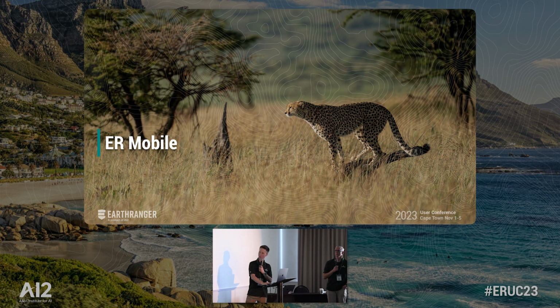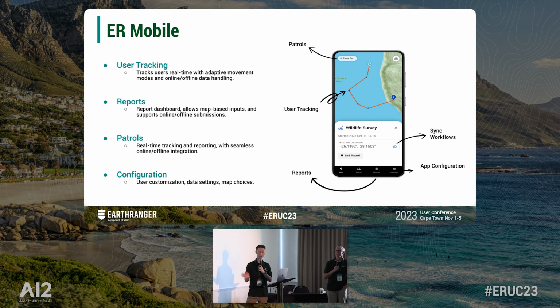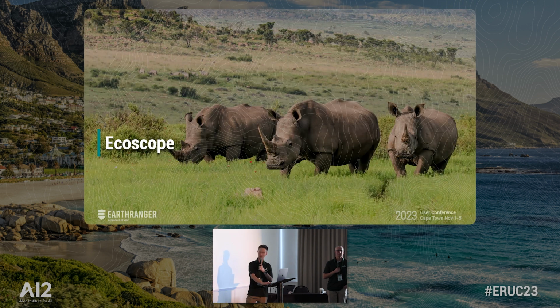ER Mobile is a new mobile app that just came out in 2.0 recently. This is a great tool, especially for ecologists and rangers on patrol. It allows you to start tracking yourself in EarthRanger, file reports, run patrols, configure the map, etc., without any integration whatsoever. You get an EarthRanger, you get the app, you log in, you're tracked right away, you are a subject. It lowers the barrier to entry in terms of real-time reporting and analysis enormously. It's just great. You should download it. It's on iOS and Android, both in the app stores.